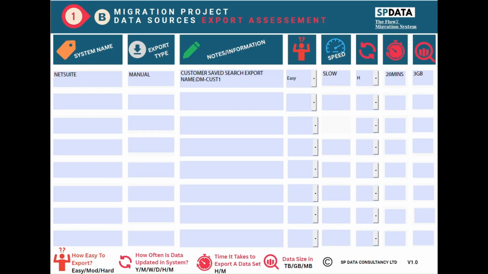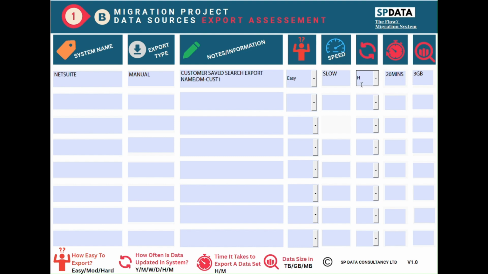I also like to do an export assessment. So I look at each set of records that I need to export, and I like to see how easy are they to get out of the system. Is it a manual export? Is it going to be via API? Is it coming through some other resource to access the data? So a record, is it sort of easy, moderately hard, or hard? How long is it? Literally in the amount of time. So carry out an export and time it.